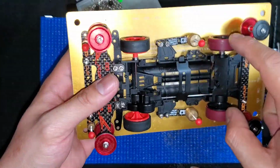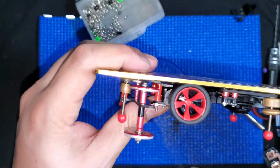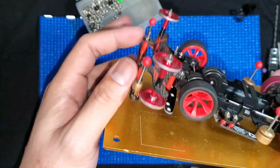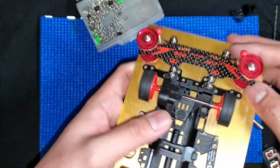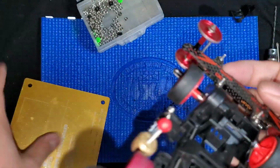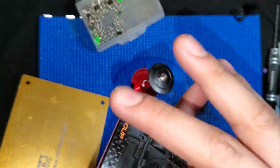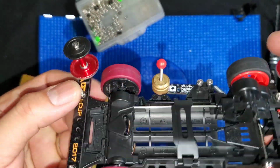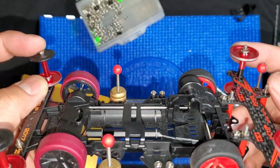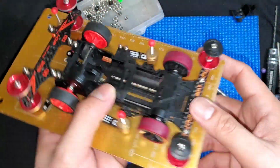There you go. These tires are for cornering. Rollers are for cornering. I'm not using plastic rollers at the rear yet, because I don't know how fast it would be. And maybe I'll use torque-tune, I'll use atomic tune, depending on the track layout. Those protruding screws, if you guys are wondering, I'm gonna cut those. I'm gonna grind those, because that's actually illegal if it's protruding. Alright, so this is not done yet, but this is basically the chassis for now.